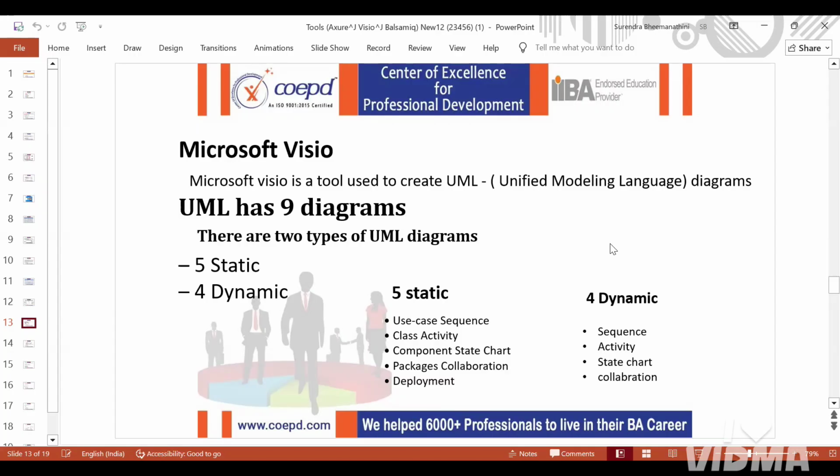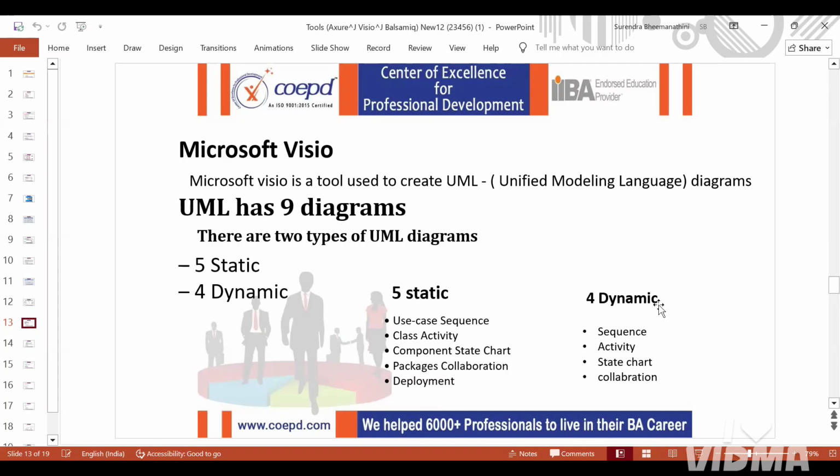The static ones are use case, class, activity, component, state chart, packages, collaboration and deployment. The dynamic ones are sequence, activity, state chart and collaboration.